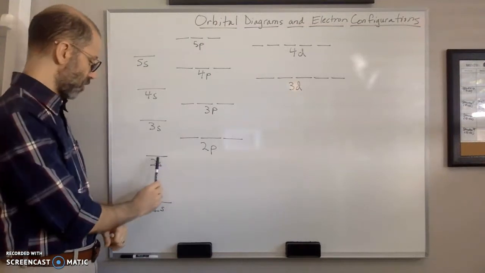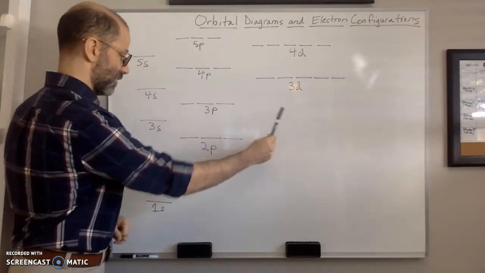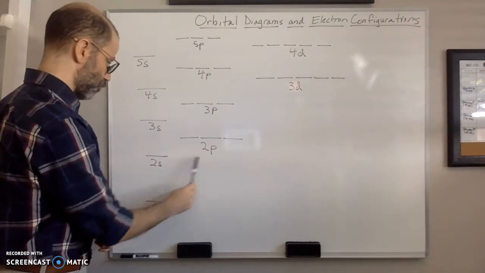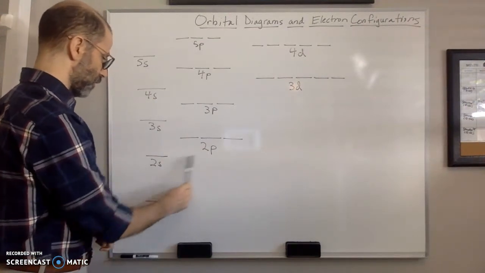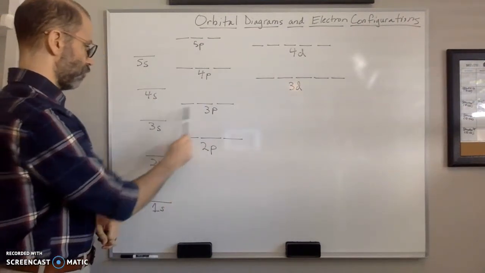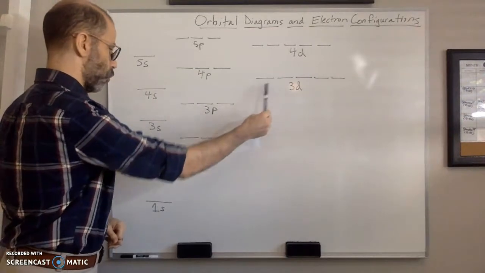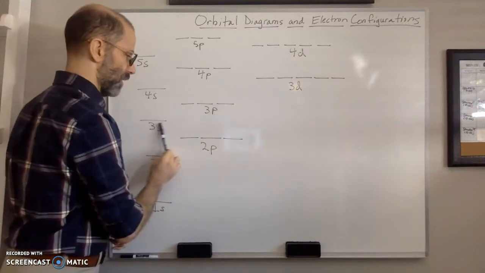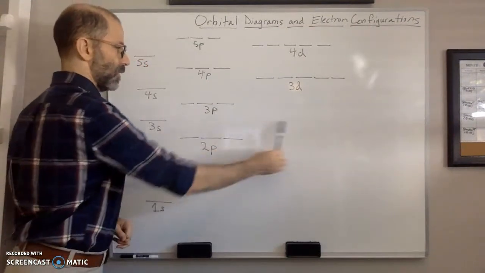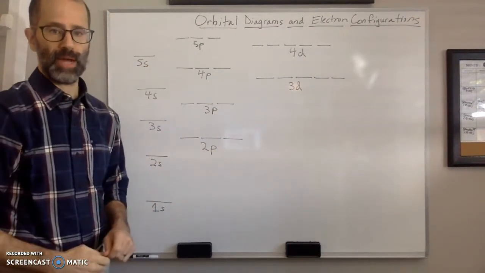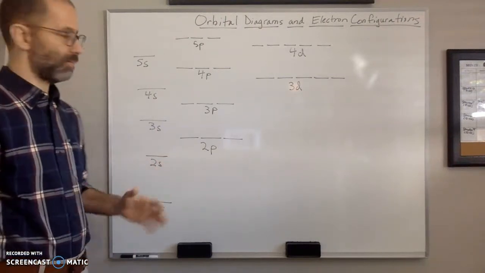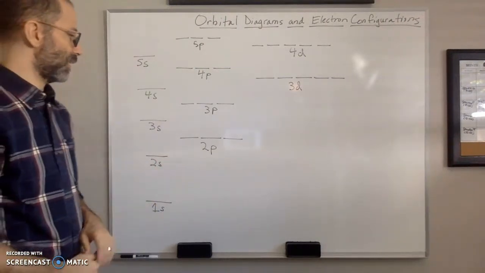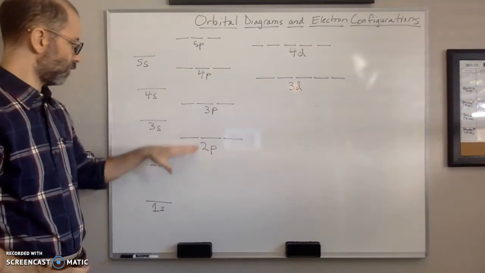All of the sublevels at the same energy level, like 3, 3, and 3, should have the same energy. If this was a one electron system, then 3s, 3p, and 3d would be at the same energy level. So that's our orbital diagram. This is for a multi-electron system because there's sublevel splitting.